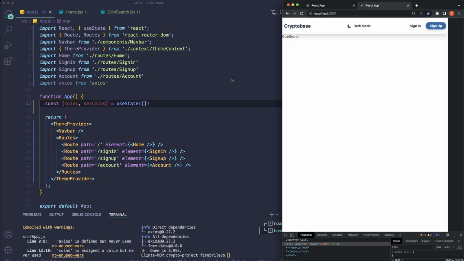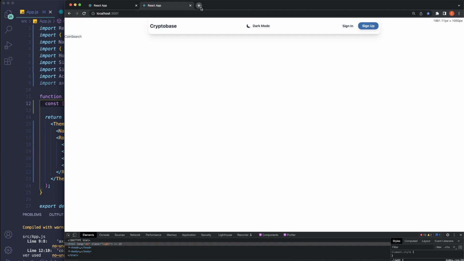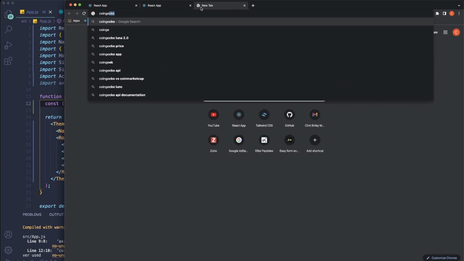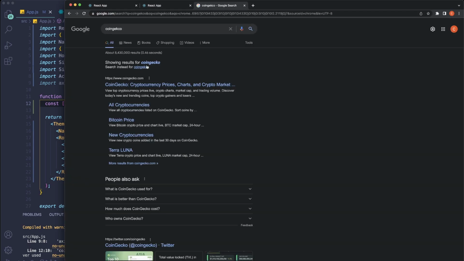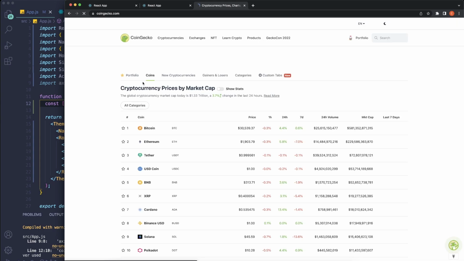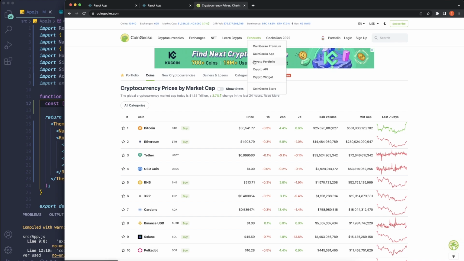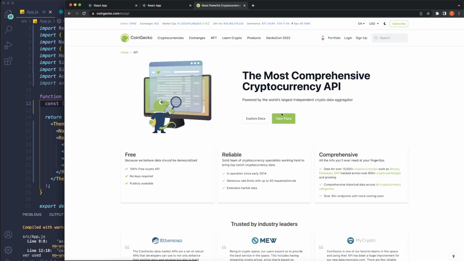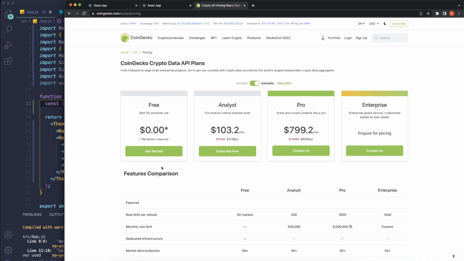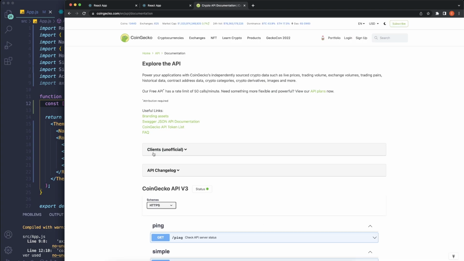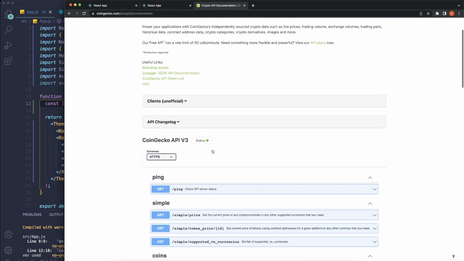So I'm going to open this up a bit, and let's cruise on over. We're going to go to CoinGecko. Just search CoinGecko there. That's going to be it right there, coingecko.com. Now go into products, and what we're going to click on is Crypto API. This is 100% free, you guys. Don't have to pay for anything. Don't worry about all that. So just click on Get Started on this free plan. You don't even have to sign up. So this is all we need to do.